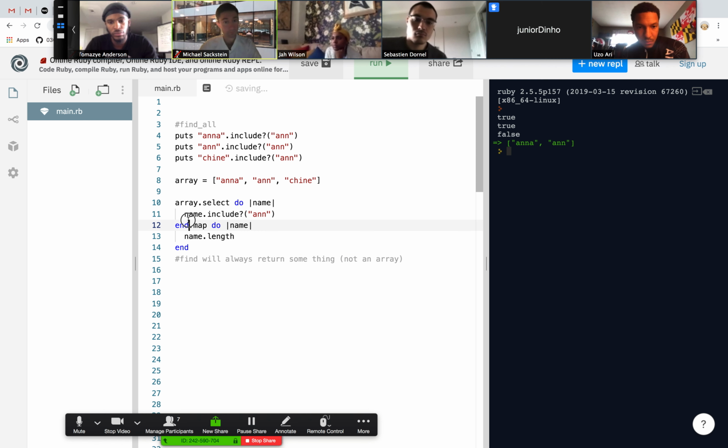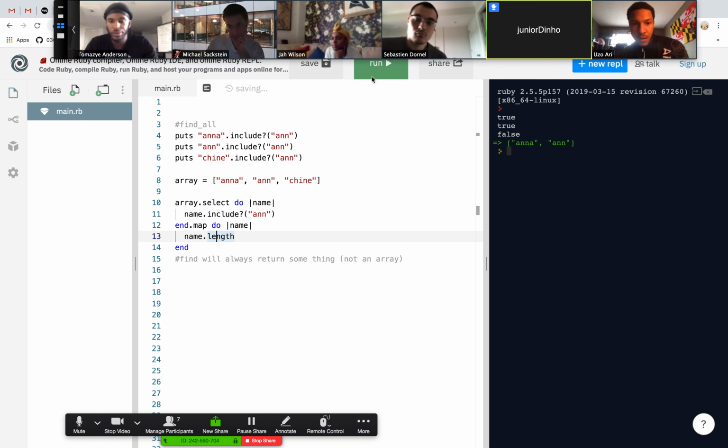Knowing that the first half of the statement is the array Anna and Anne, what's going to happen if I map it and transform it to name dot length? What would you expect this array to be now? It'll be, let's see, is it Anne or is it an array of 4 and 3? So it's an array of 4 and 3.